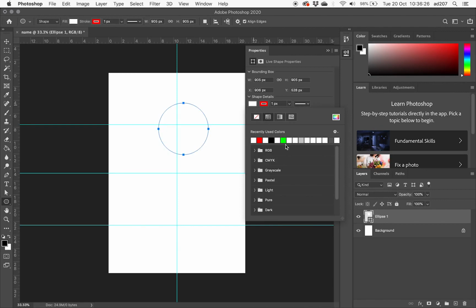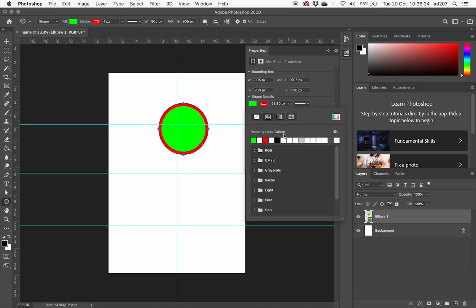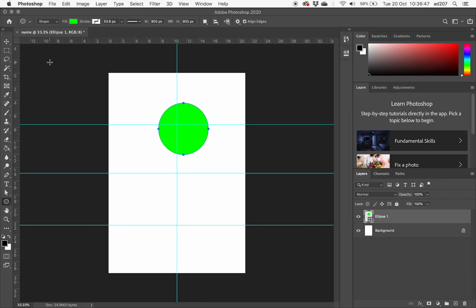We've got different colors that we can choose in here, and we can make the outside line thicker or turn it off just by having no fill in this little box here. And you can see the dimensions of it and stuff like that, and different color options and whatnot. So that's just inside here.